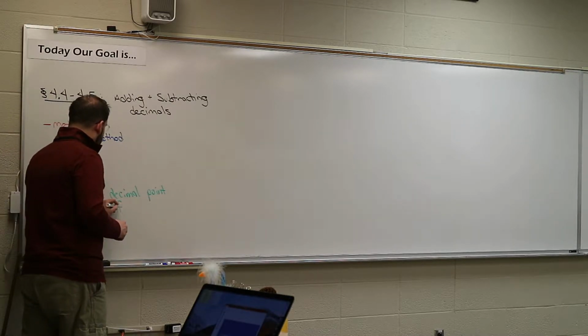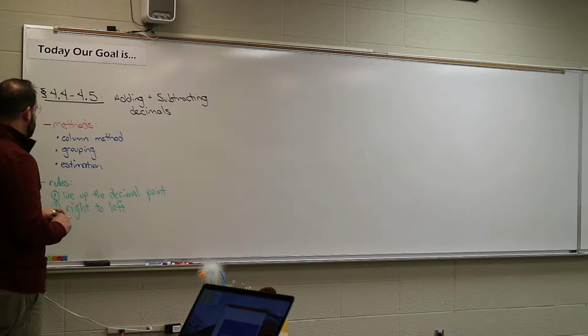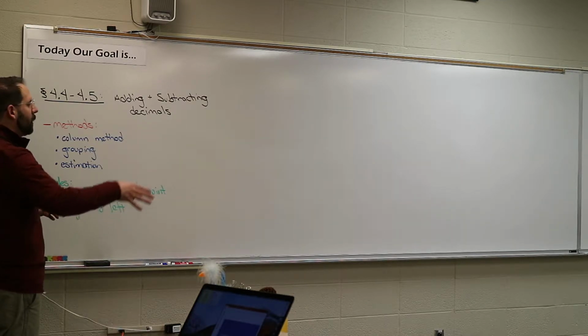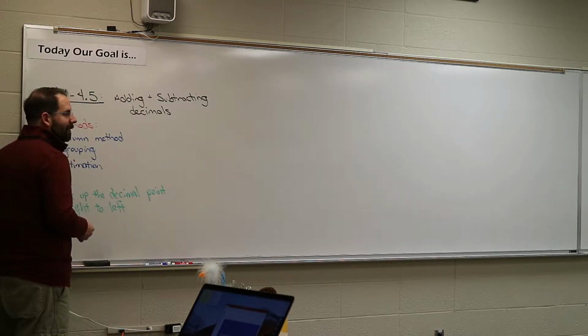Right to left. The reason why I want you to work right to left is in any case you need to carry numbers over. I know that you guys are pretty good at going left to right, but from right to left, it'll guarantee if you need to carry a number over to your next column, or if you need to borrow, you do it correctly. I don't do left to right at all. I always did right to left.